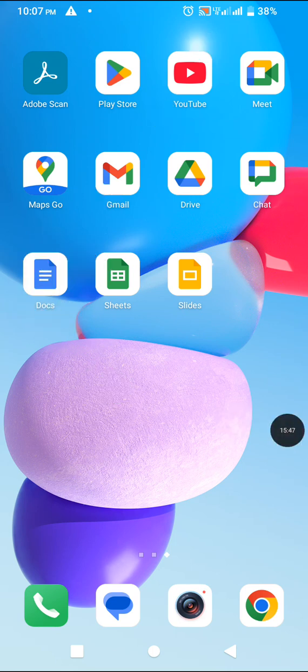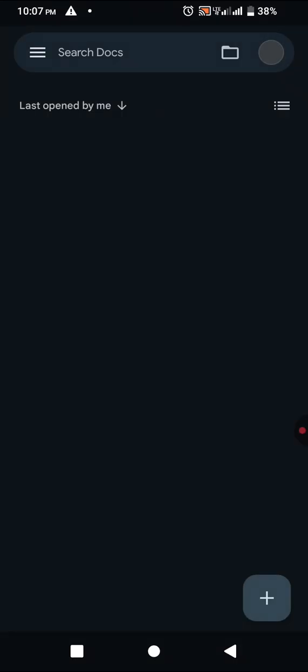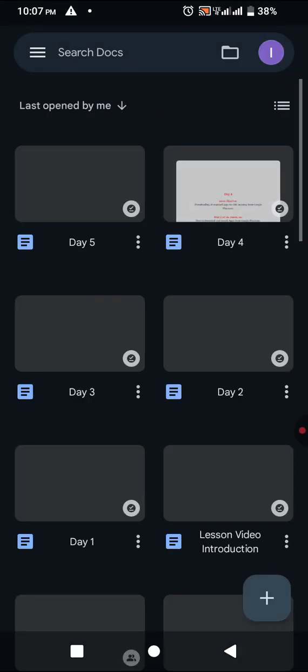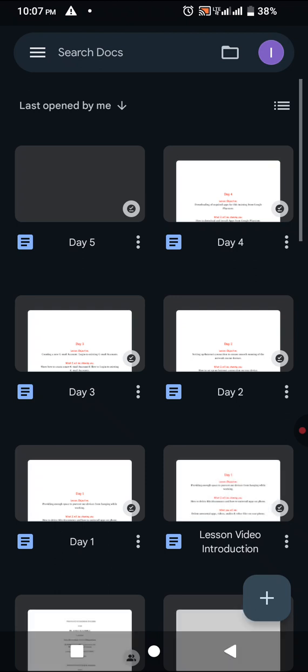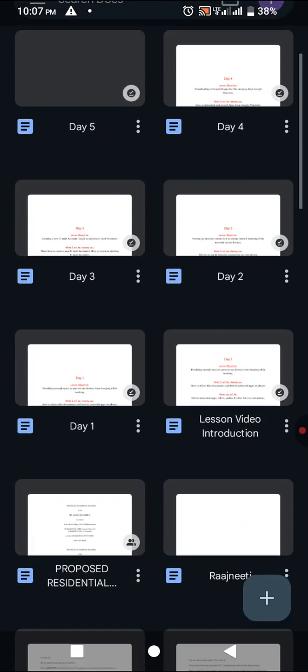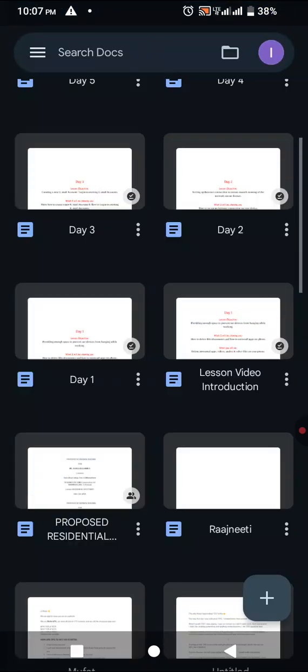Docs is a new app created by Google to allow you to type documents, design documents, write your CVs, and type whatever you have at hand to do officially. So this is a new version of Microsoft Word.